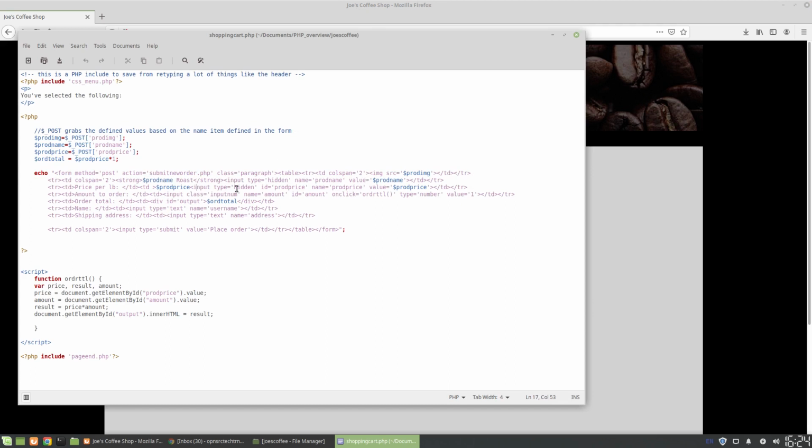So this went to the PHP. We have this input type hidden. We have the name product price. But we also have this ID product price, and this ID allows the JavaScript to then get product by ID. So not only do we have a name, but we also include this ID value over here. Once we define an ID here, then on the input number, which is the amount, we also have this ID, which is amount.